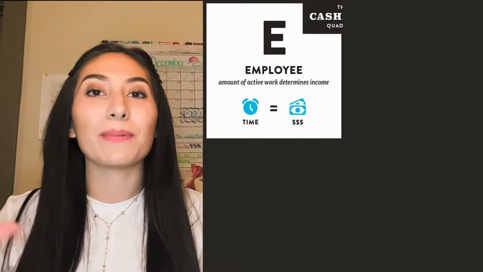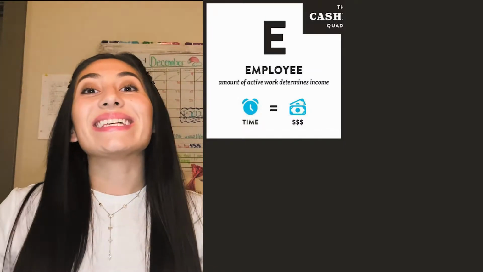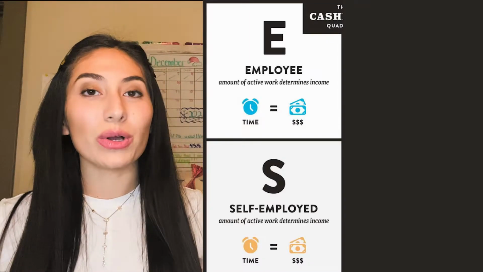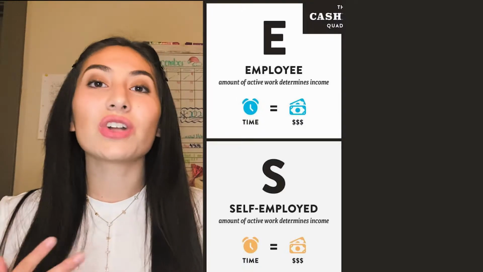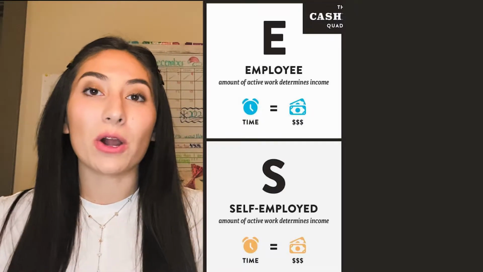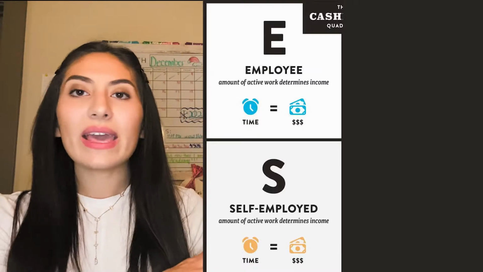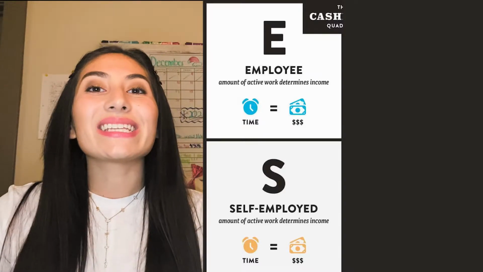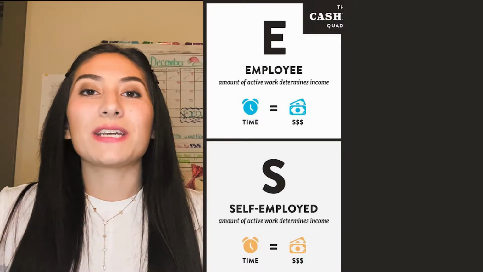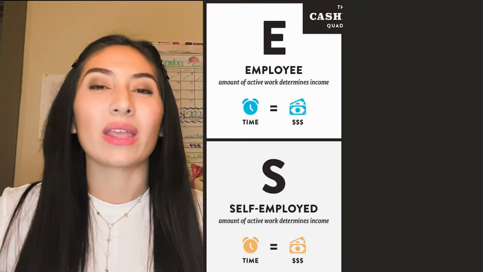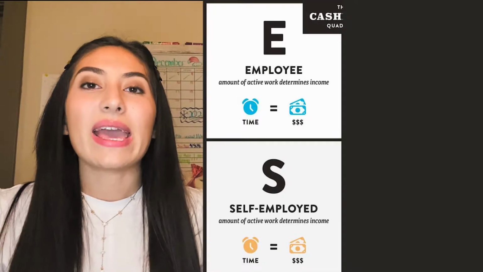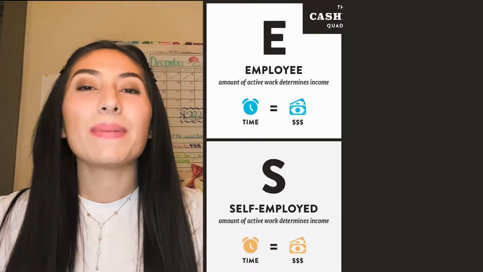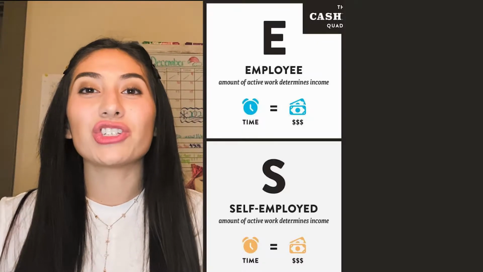Now moving to the second part of the left side of the quadrant is the self-employed quadrant, okay? So are you self-employed, or do you know somebody who's self-employed? They've started their own business. Maybe they're a freelance makeup artist, or maybe they have a small business, okay? And when you are self-employed, I will say this, it's a great way to take yourself from an employee to being self-employed, but really the only thing that is changing is your boss.